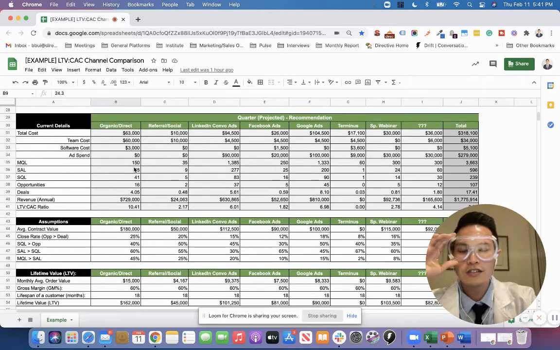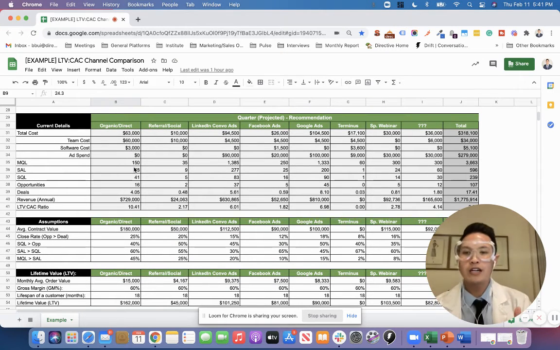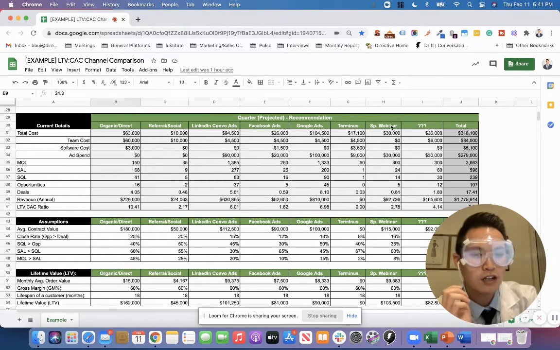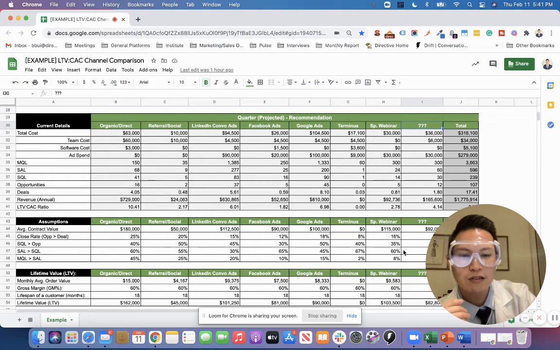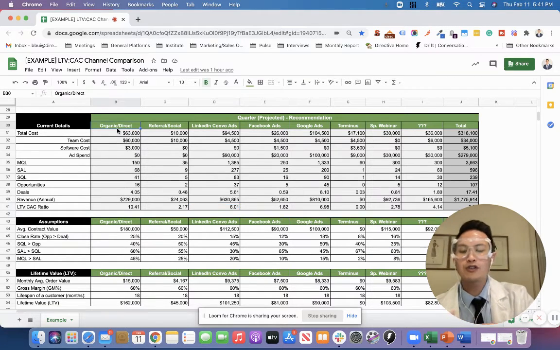Below here, this is where we are trying to reevaluate our current resource allocation between these marketing channels and potentially test new ones. You'll see a column here that has question marks. This could be a trade show. It could be a podcast ad. It could be whatever you want to do and project out using some averages from other channels that you believe you'll see similar conversion rates from. This is where you can pitch different strategies, different budgets, and different estimates in terms of how many leads you're going to drive, and use historical metrics on conversion rates to project out the LTV to CAC you'll see, as well as the changes in the investment in different channels.